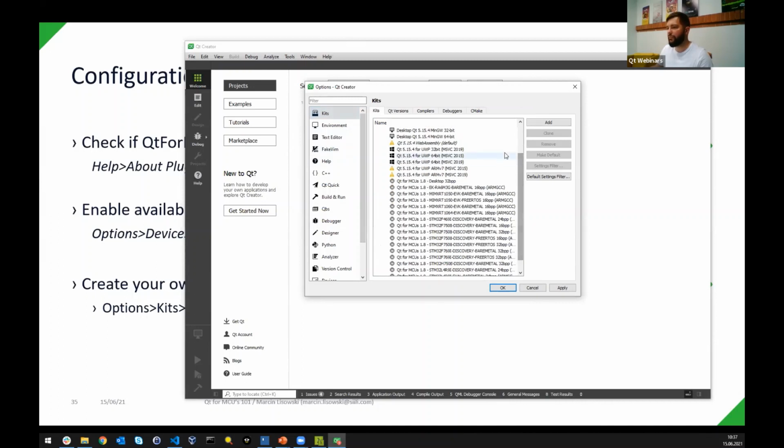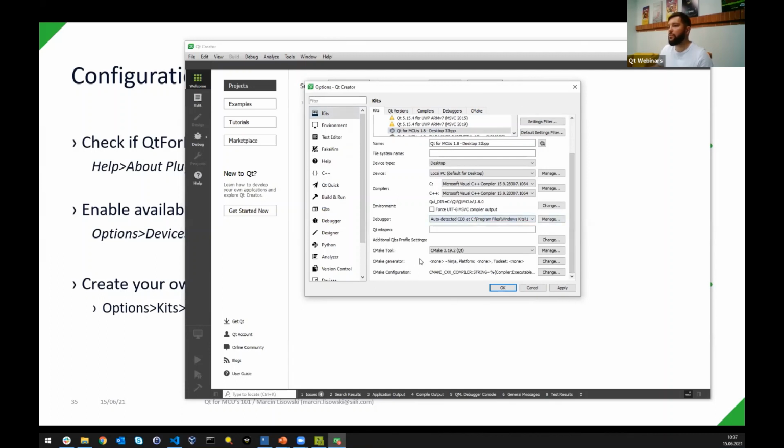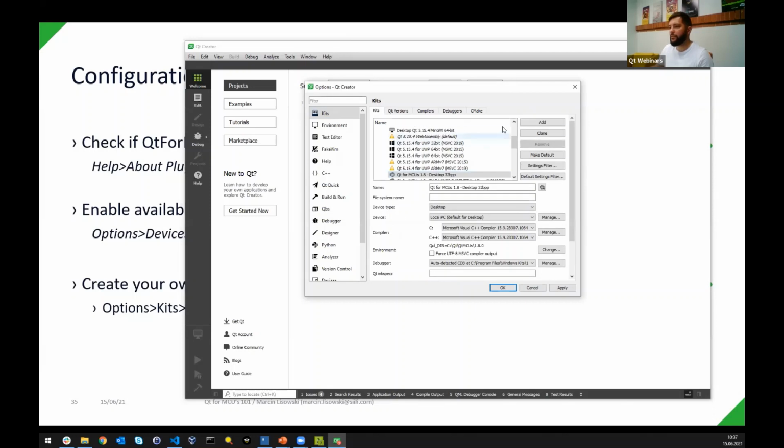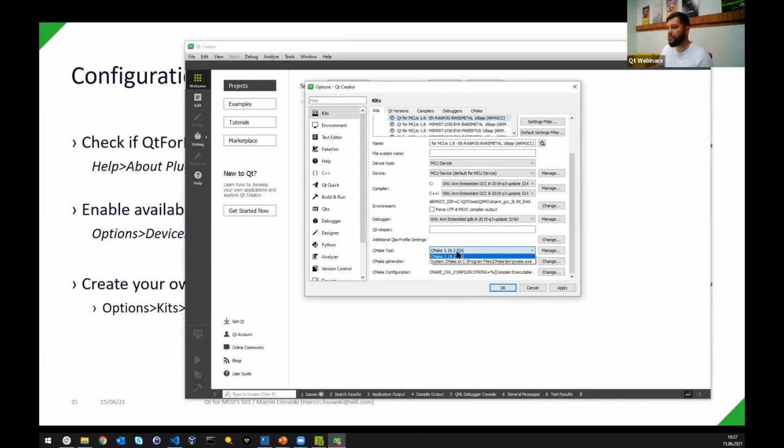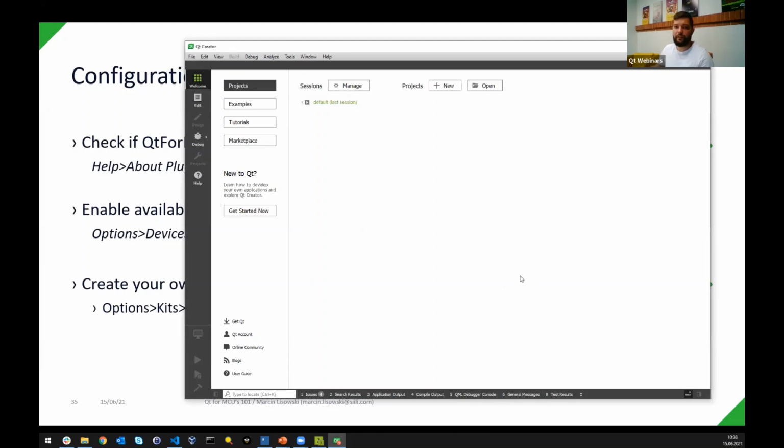Let's search for desktop, and let's verify the CMake version because normally by default Qt Creator will pick the system one, and that won't work. So we just have to verify that the CMake tool is the one that is delivered together with Qt. So CMake 3.19, and the same for our Renesas board. Let's verify that CMake is set properly. So instead of setting system CMake, let's pick the one marked with Qt. All right, let's click apply. Okay, and that should be enough.